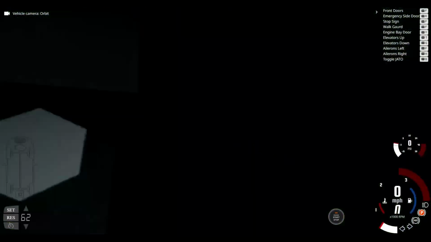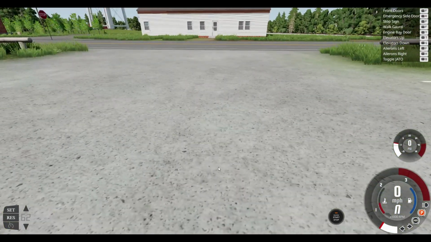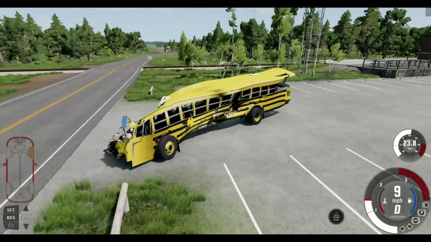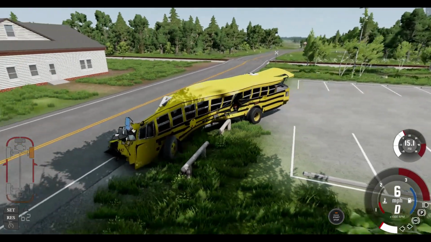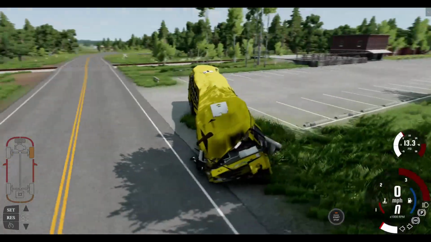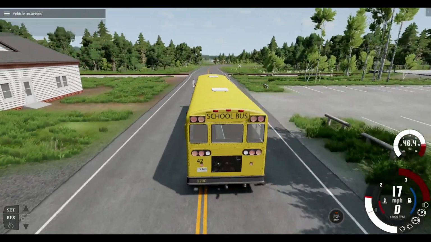Let's check on the kids. Let's see if their bus still goes. Or doesn't. Let's put it in parking lot here. Let's test it out. Hey, it still drives, but no turning. I mean, that's good. Yeah. It's not good. It's pretty bad. Okay, this time we're gonna be the bus, not the train.